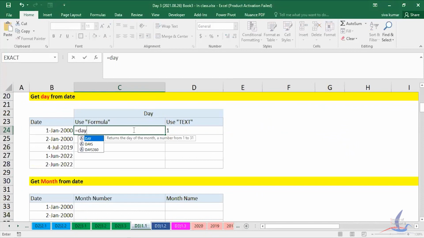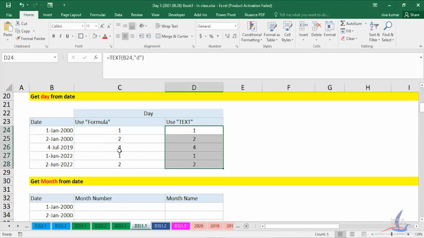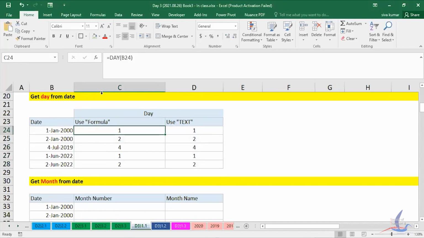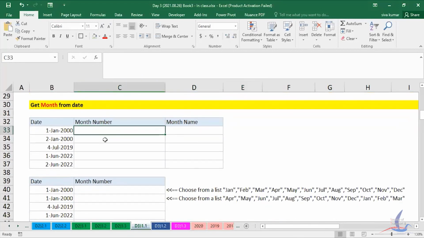Just type DAY and put the date, and you will get the day. You can copy it here for any dates. So you can either use the inbuilt formula DAY, or you can use the text format for getting the day.